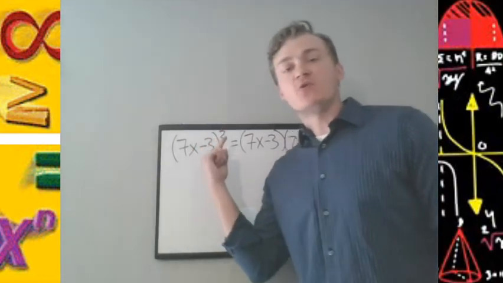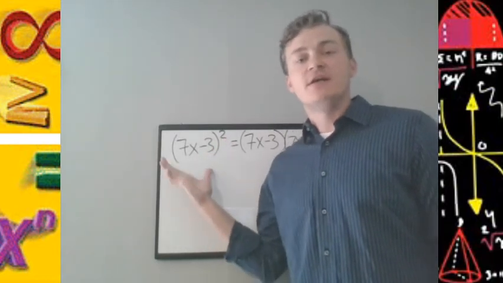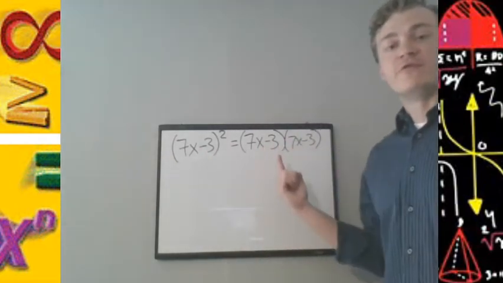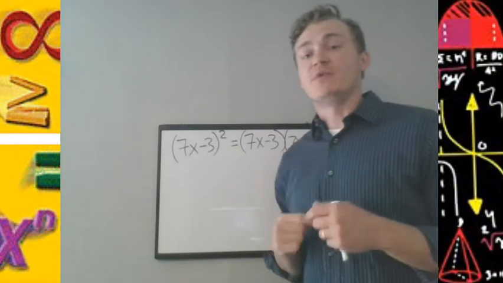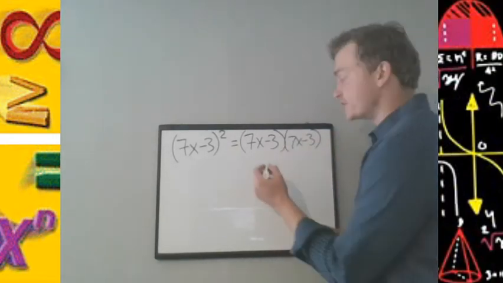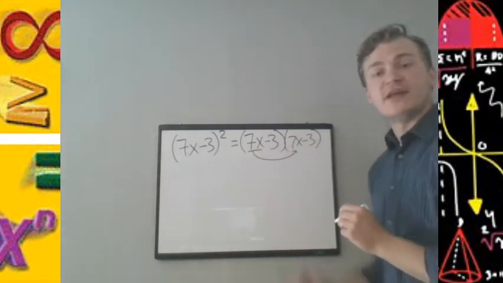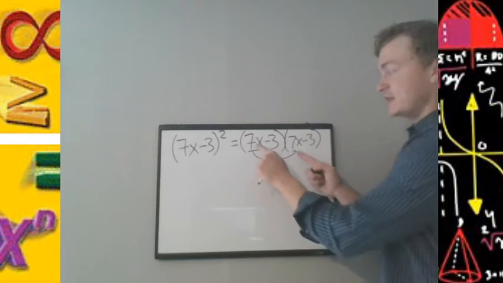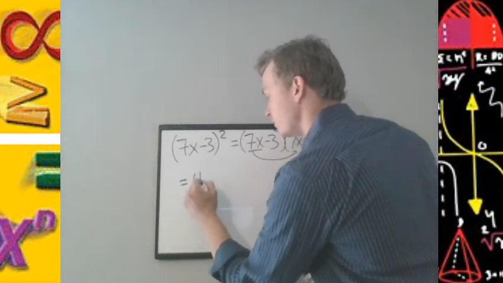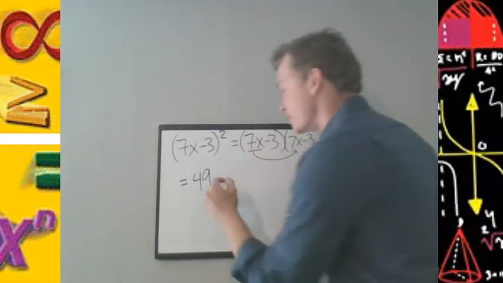So this binomial squared, some of us might end up with something like 49x squared minus 9 or plus 9. That's a binomial. When you square this binomial through FOIL, we will see you will end up with a trinomial. Let's go ahead and find out what that looks like. The product of the first terms, 7x times 7x. What's 7x times 7x? 7 times 7, or 7 squared, is 49, but x times x is x squared.